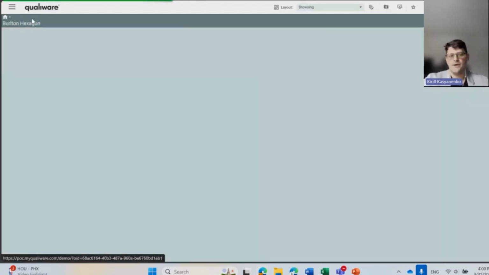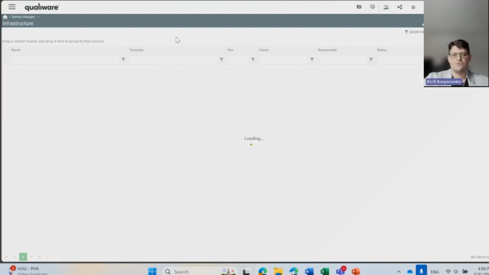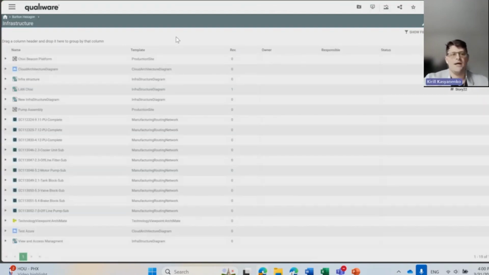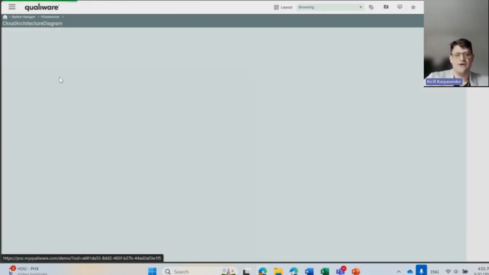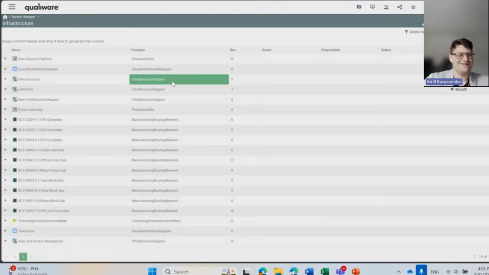All sorts of technology-related elements would be under technology. And then if I click on, let's say, infrastructure, this will give me the templates about the infrastructure. Not always is that IT related. There are some components that QualiWare has related to supply chain management and also the actual manufacturing itself. So there's a list of different templates available in there. Here we have the production side, let's say, and then the cloud architecture. So now we go into the IT. If I click on that, nothing is going to show up. Give me a second. I'm going to go to another one.